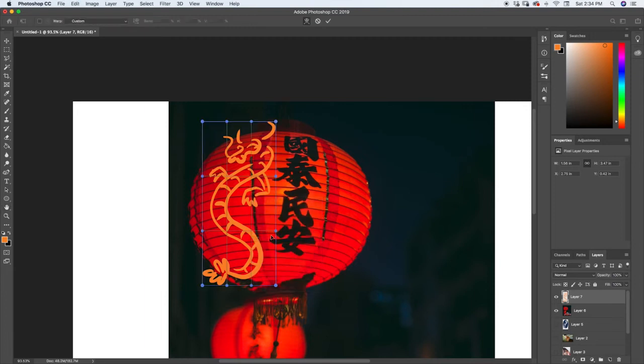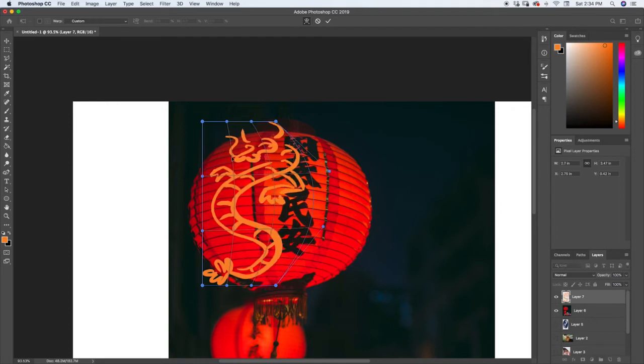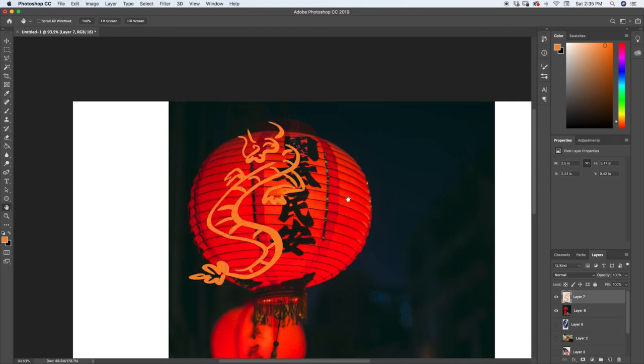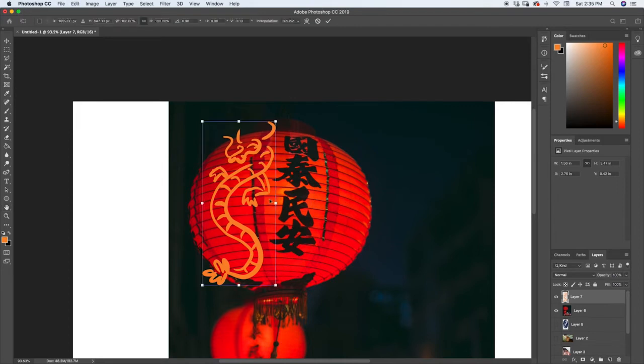And as you can see, it basically creates a grid system on top of it. And this allows you to warp and adjust and curve different aspects of your image. So you can see if we grab right here, we can pull that side that way, and we can pull that in like that and pull that side out like that. So we can do all kinds of crazy things like that. Now I'm going to go ahead and undo that, start over, because we don't actually want to do that.